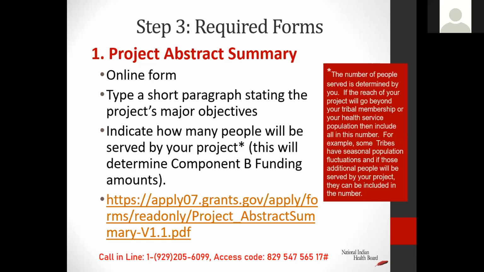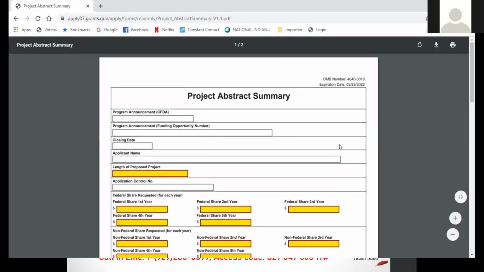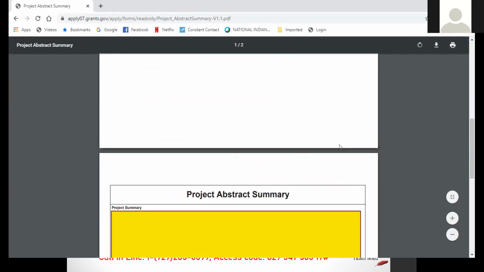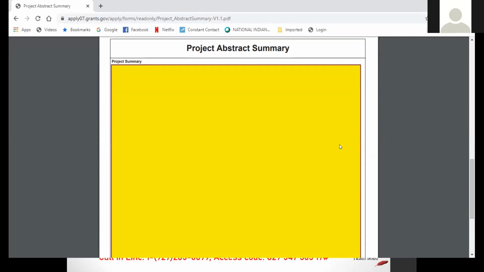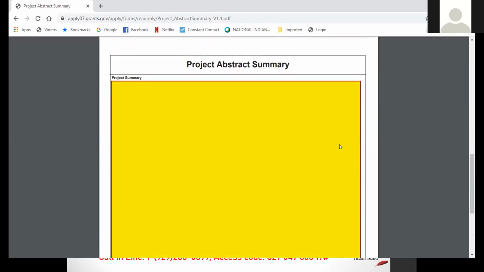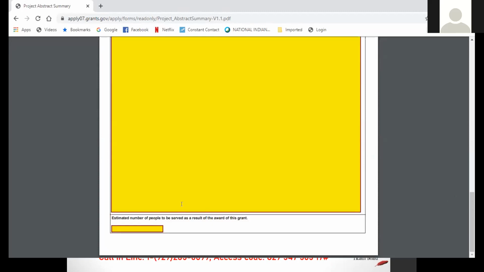At the bottom of this, and this is an online form, so you would write your abstract in Word, cut and paste it over, right? And here's the project abstract form. So there's where you would cut and paste your paragraph. And that square at the bottom, scroll back down, Sarah, is extremely important, and sometimes it's easily overlooked. Estimated number of people to be served. This is extremely important because this will also go into that funding calculation for the second notice of award.